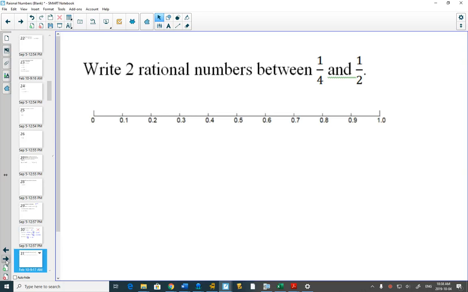Sometimes you're going to be asked to write numbers in between two numbers. Like if I gave you whole numbers, can you tell me two numbers between 3 and 80? That would be really easy, right? I said, what are two numbers between 3 and 80? Any two numbers. That'd be easy. 10, 15, done. Okay? But as we get into our rational numbers and fractions, if I say, what are two numbers between 1/4 and 1/2?